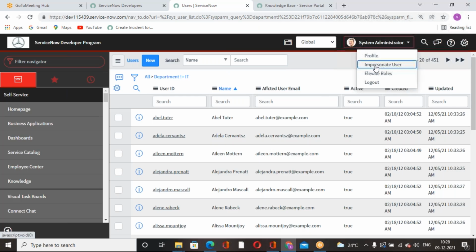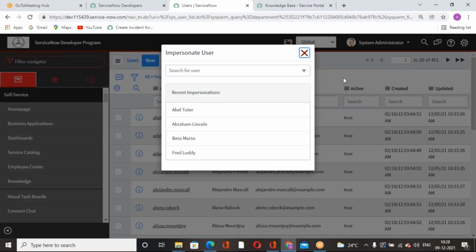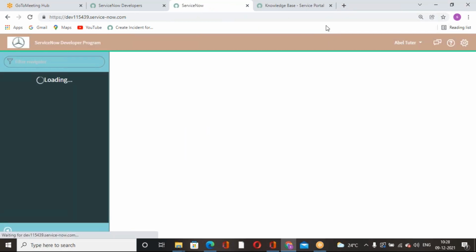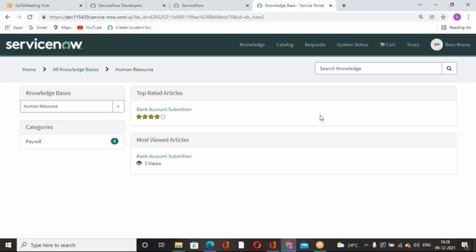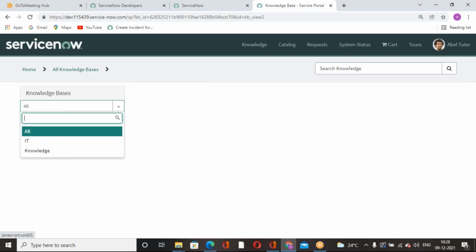You can impersonate Abel Tuter. Reload the browser. That knowledge base is not visible to Abel Tuter because Abel Tuter does not belong to the IT department.